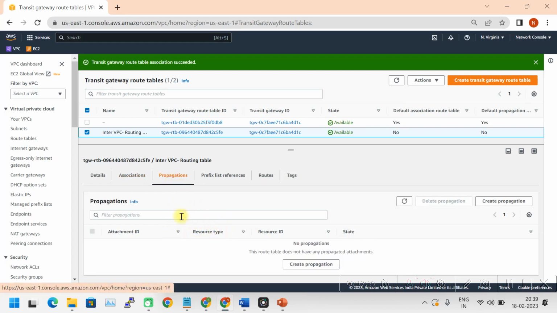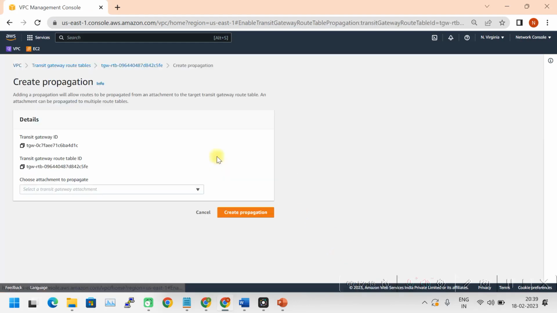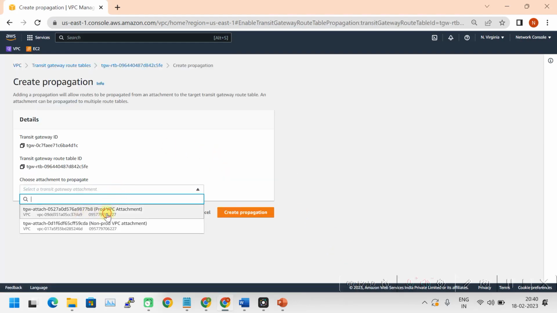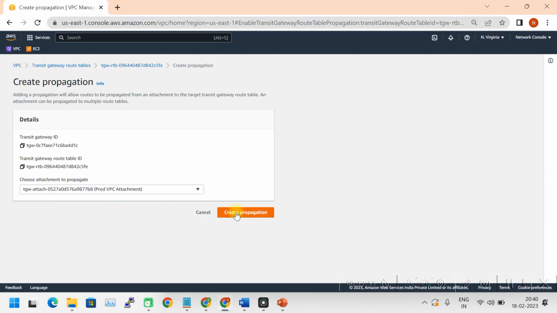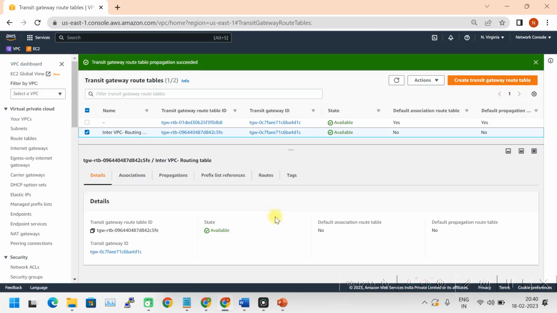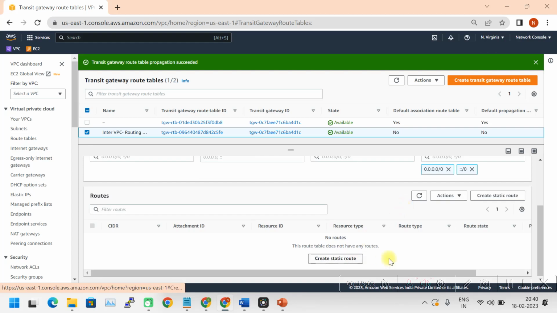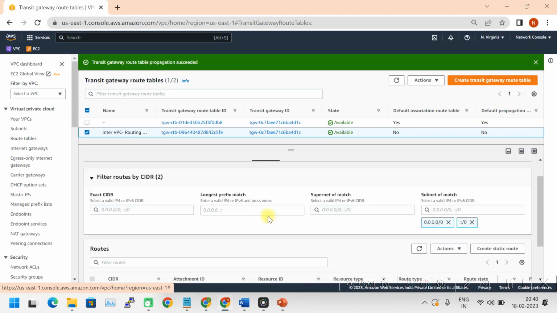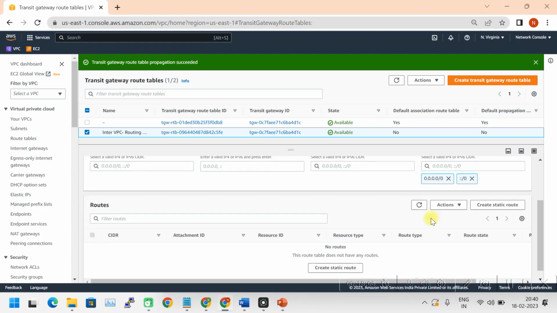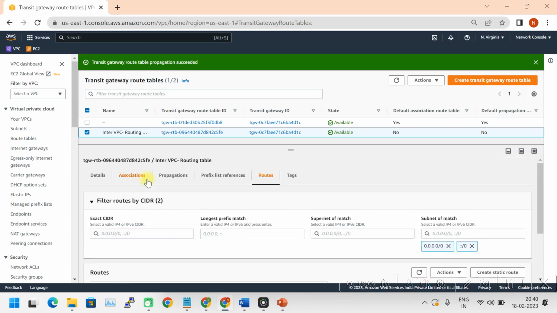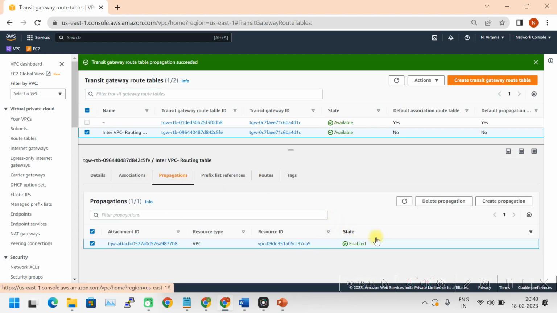What happens if we create a propagation: if you select any propagated VPC and there are any changes in CIDR, it will automatically reflect in the routing tables. So I'm propagating this one. Then in the routing table, the relevant routes should reflect here. Let's check. Go to propagations. It is showing as enabled.